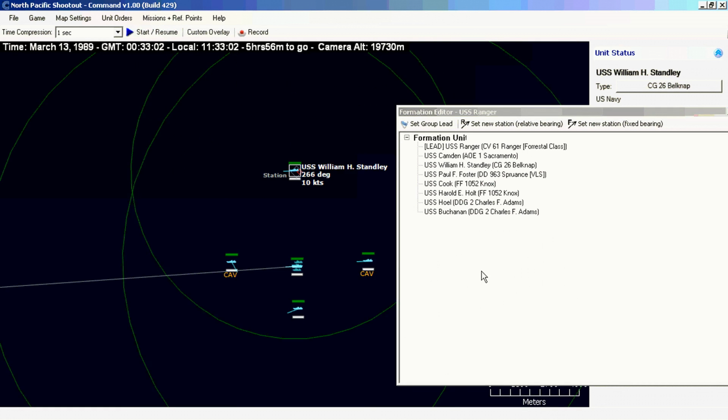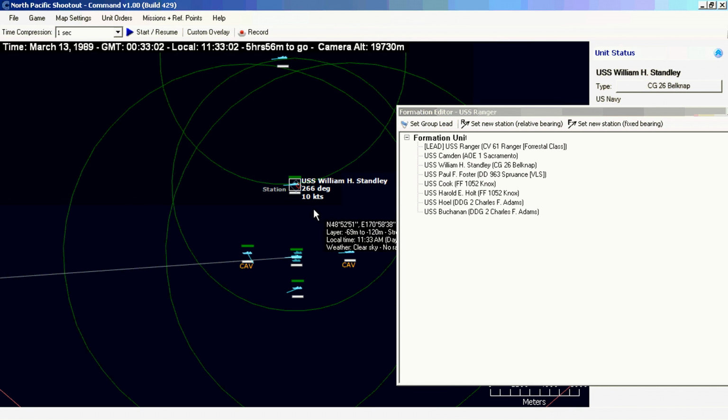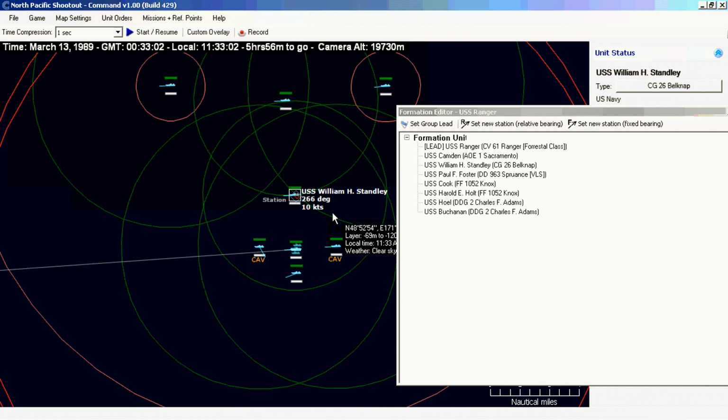It is not possible to assign formation air patrols to aircraft. Although aircraft may get grouped in with ships, they will not appear on the formation patrol editor.